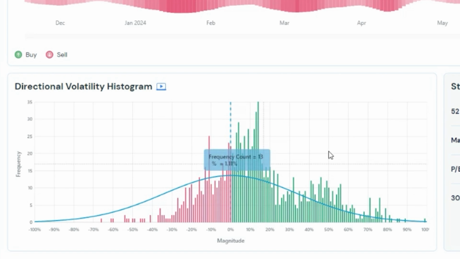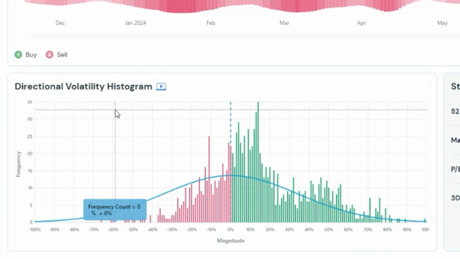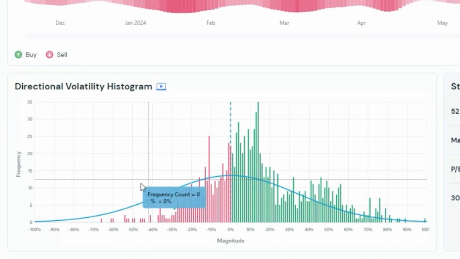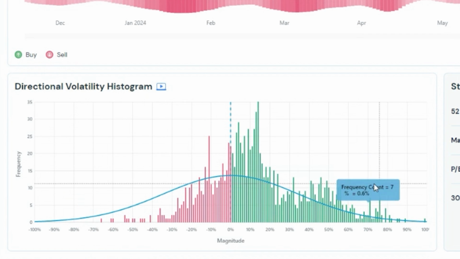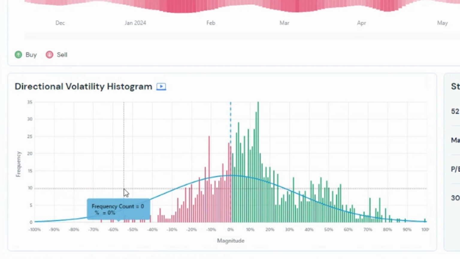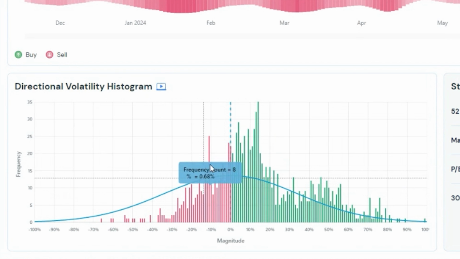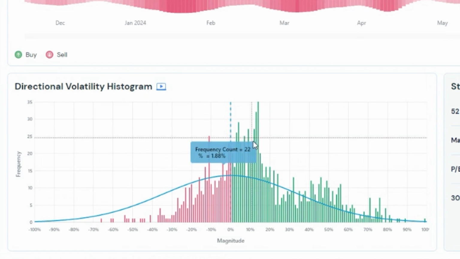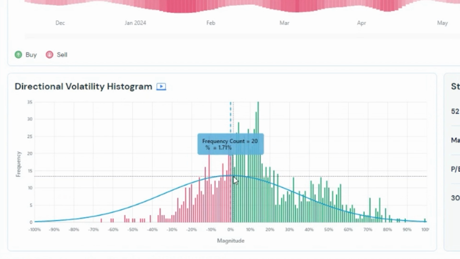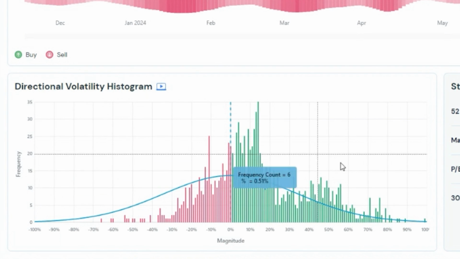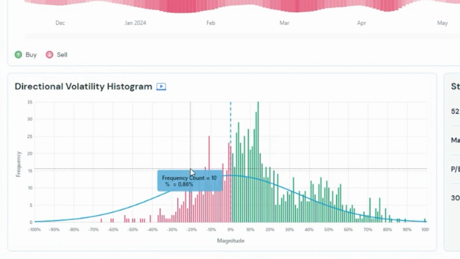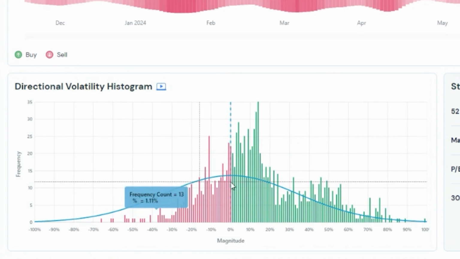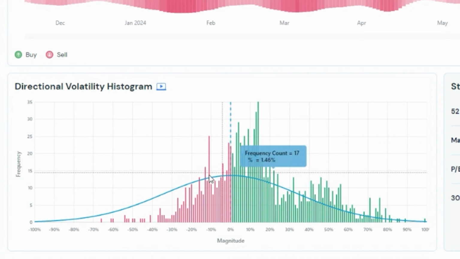Now down here on the left-hand side of every single stock that we have is the directional volatility histogram. And you can look at it in multiple different ways. First, this example right here has a right-hand cluster. Lesser downside risk over recent history, right? There's more upside to this stock than downside to this stock. And if it had a tall peak right in the middle, it's more consistency, right? It's not all that big of moves up or down over time. Then let's say you've got a super wide peak. It's more erratic over the extremes, right? That means that you've got lots of moves up and lots of moves down in both directions. And really, this stock has a lot more volatility than the average.